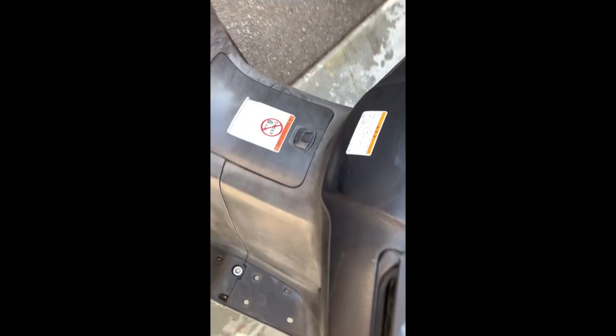That cleaned up really well, paint's gone. Still looks pretty motley, that plastic though, as you can see. I was hoping the acid would strip it back a bit. On the dash, it's affected the finish. See the marks where the acid was. So I'm gonna give that a buff, see if I can buff that out. And I'm gonna give this plastic a buff too, see how that comes out.